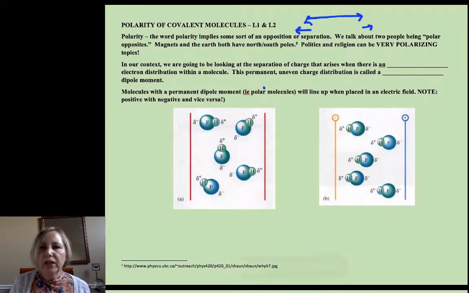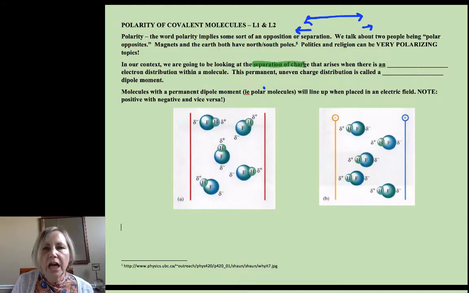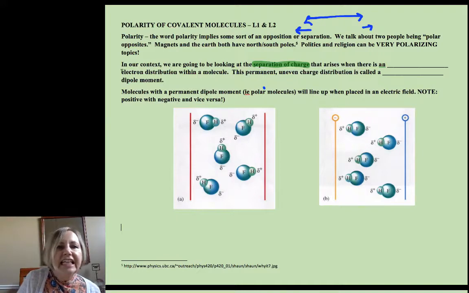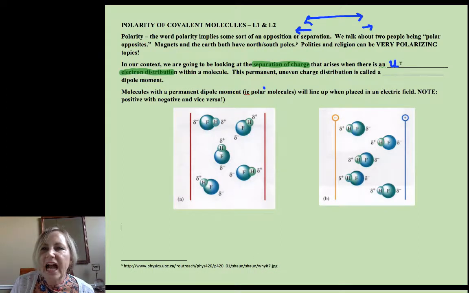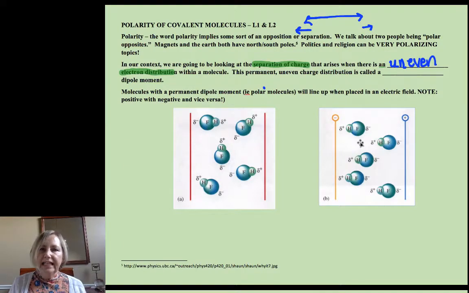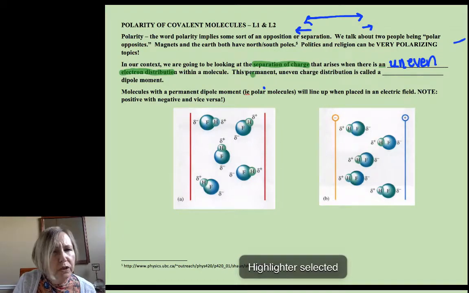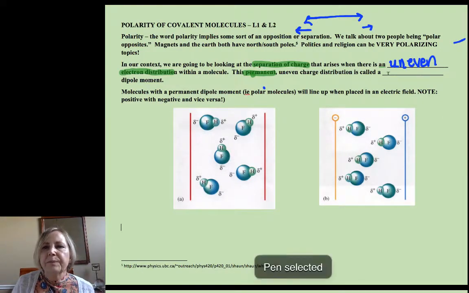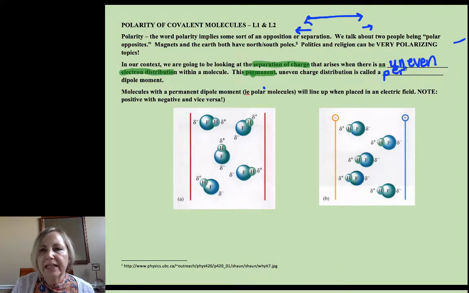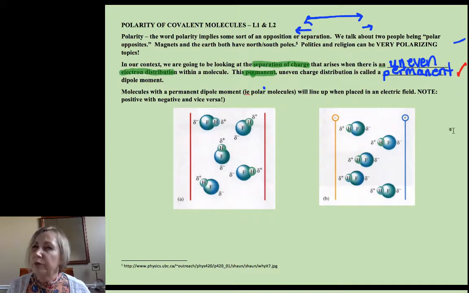In this context, we're looking at a separation of charge, a shift in electron density. For it to make a polar molecule, we need an uneven shift in electron density, and it needs to be permanent, not temporary. We will talk eventually about temporary shifts, but right now we're talking about a permanent shift that results in a permanent dipole moment. It's important to note the word permanent because in another context, we're going to be talking about temporary dipole moments.